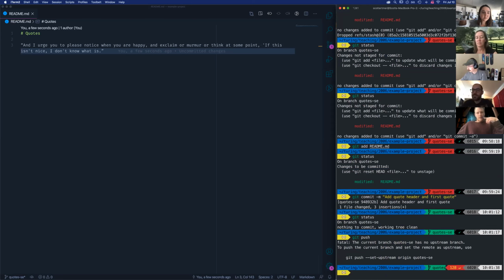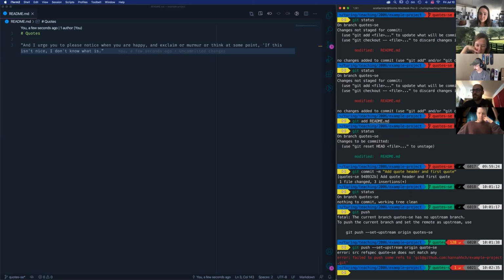I think you just run that command there to set the upstream. Easy enough. Yeah. Just like I said earlier, that information is generally in the terminal, and it's really easy to glaze over it, like I just did. So let's do set upstream origin, but I want to do quotes-se. So this will say that this branch needs to go to the remote, but it's not going to master because that would be bad practice. We'd be pushing straight to master. Instead, it's going to push to the remote branch that mirrors the branch I'm currently on.